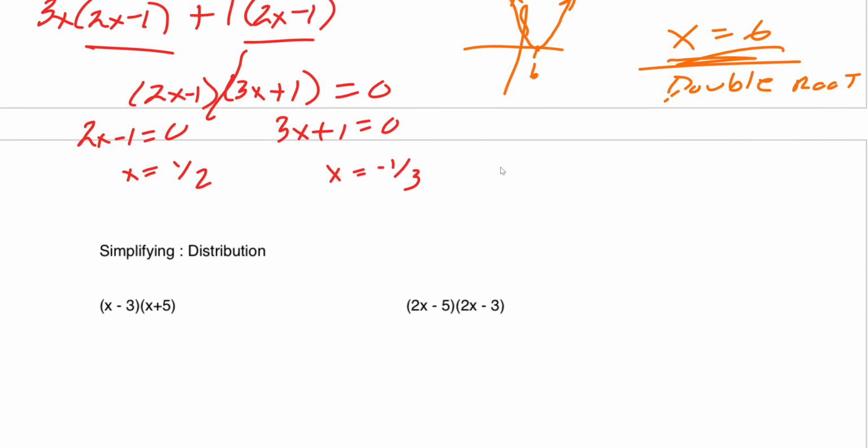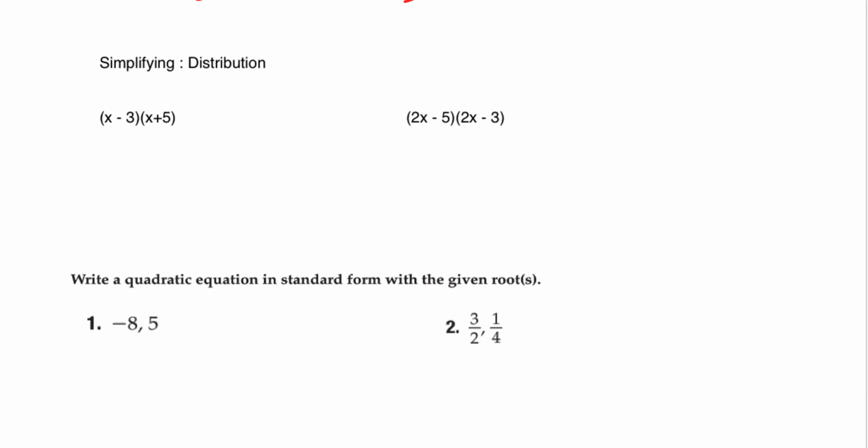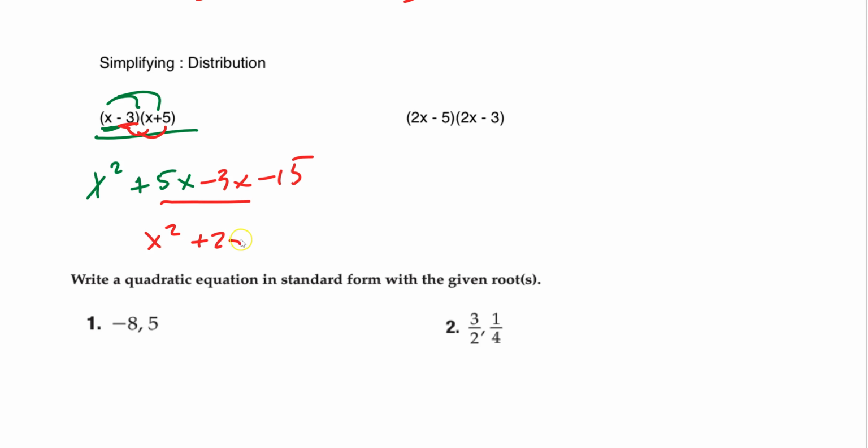Last couple things, so how to go backwards. First, we know how to distribute, right? If I give you this and you want to distribute, just multiply the x by both of them. So x times x is x squared. x times 5 is 5x. And then we move on to negative 3 and multiply that by both of them. So I get negative 3x, negative 15. Add like terms. That's the easiest way to distribute. Some junior high people tell you to FOIL. That is awful. Just distribute.